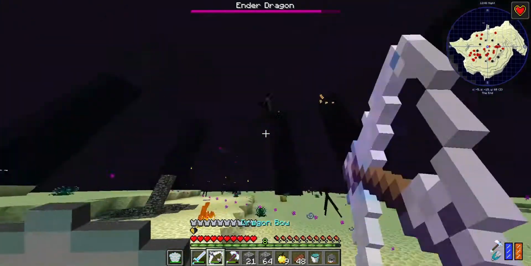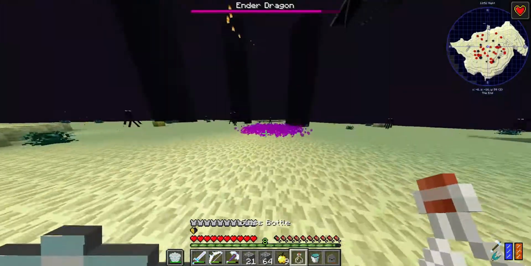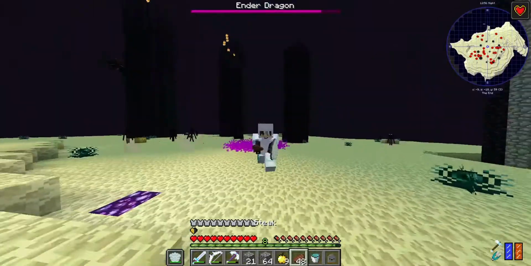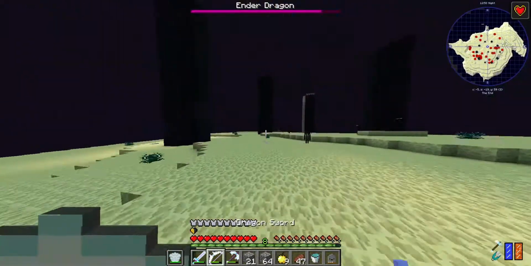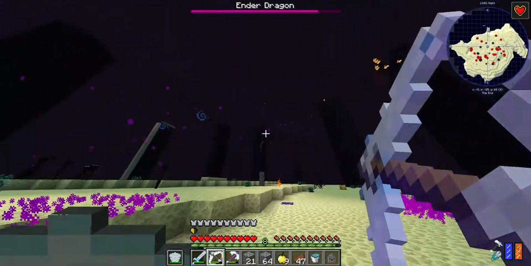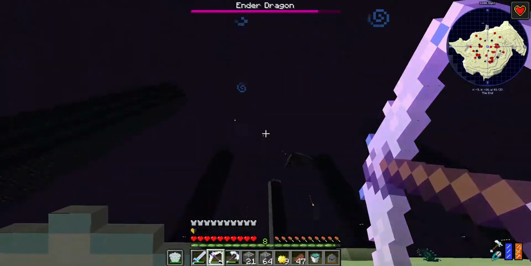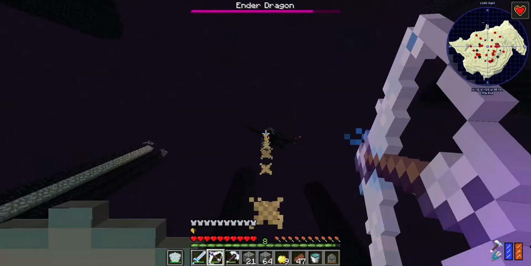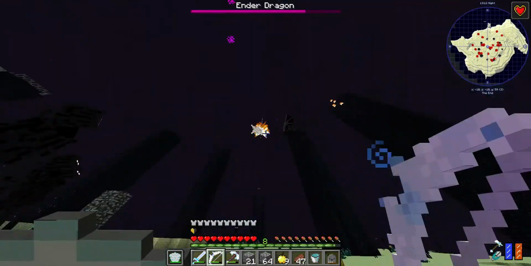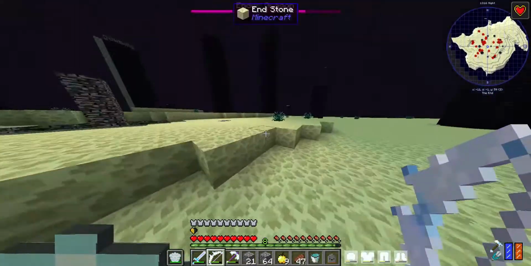Whoa! Wait, I got one bottle. Gotcha. Eat a little. Okay, but why am I like doing that? I love Power 5. Skirt! I missed. Problem. Oh. Woo! Whoa, where'd that come from? Ow, that's painful. Ow.